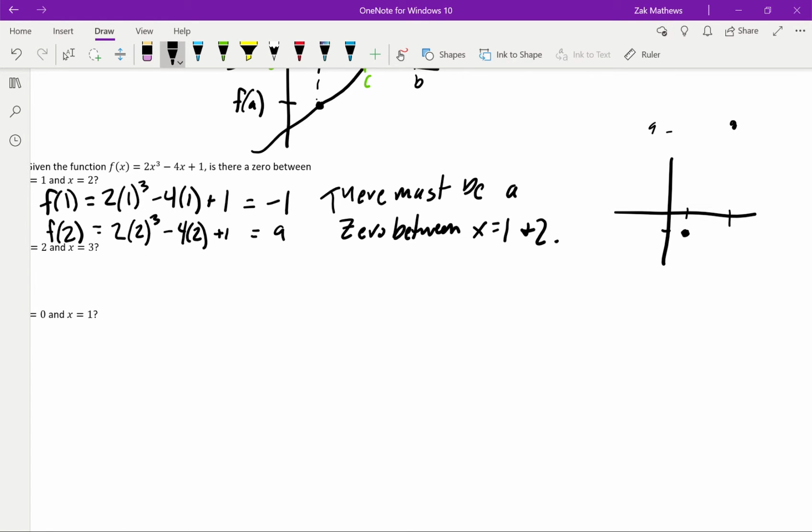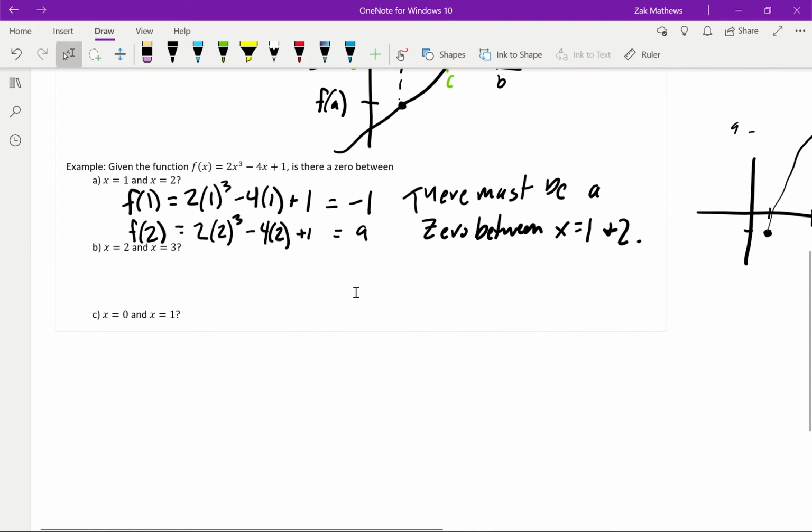Just breaking my scale a little bit. The only way I can connect these 2 points on a continuous curve is if I cross the axis. Again, that might not be drawn the correct way. It could be curving more like this, it could be a straight line, or it could cross over multiple times. I don't know, right? We haven't said there's exactly 1 zero. We haven't said it's taking a straight line path or a curve. We're just saying there must be a 0 between 1 and 2. That's all we're saying.